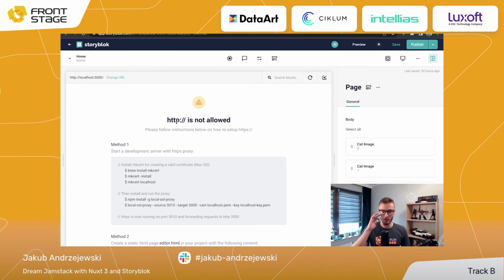Based on the instructions you have here, it's basically 2, maximum 3 steps to do. So what we need to do is install this mkcert, which will create a dummy certificate for our localhost, and I will do it right now.